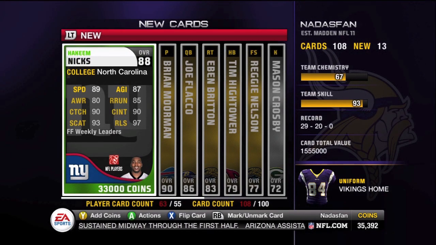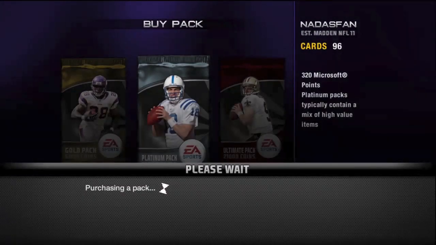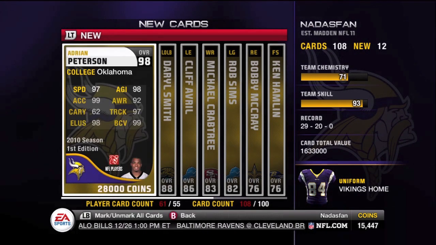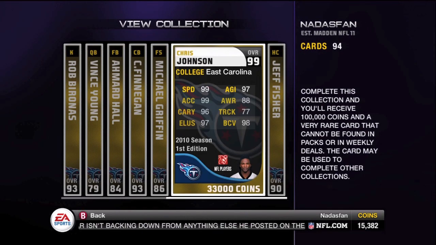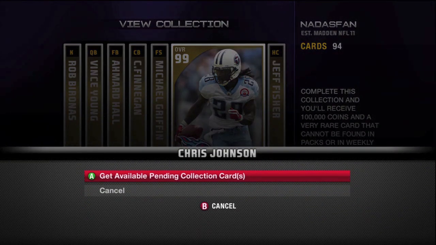We pull a fantasy football Hakeem Nicks here, which is very nice. And we're running low on coin at this point, and lo and behold, with 15,000 coins left, I pull a gold Adrian Peterson. Holy smokes. So I've got the gold CJ, which I've been contemplating putting into collection or not, and now a gold Adrian Peterson makes the decision to put CJ into the Titans collection all that much easier for me.